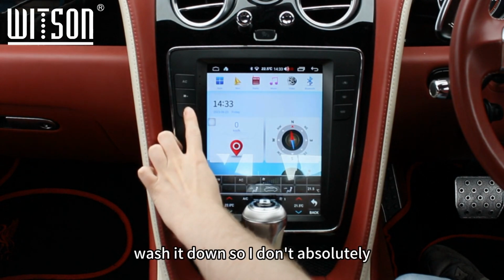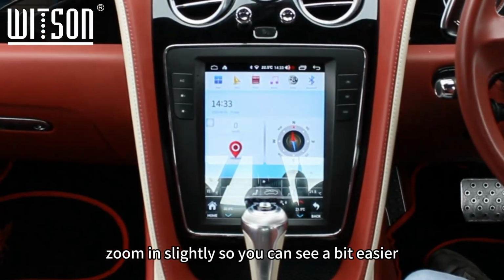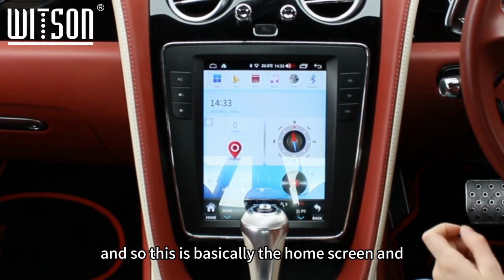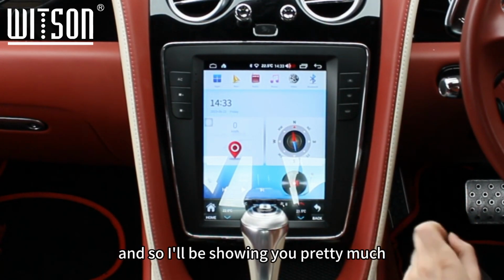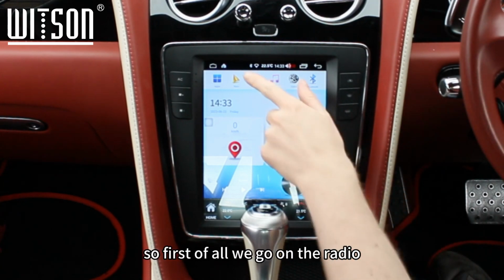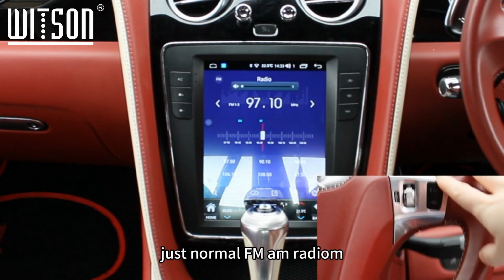Wash it down so I don't absolutely get destroyed. What I might do is zoom in slightly so you can see a bit easier. So this is basically the home screen. It looks similar to some of the larger screen types that we do. I'll be showing you pretty much what the system can actually do. So first of all, we go on the radio. So just normal FM AM radio.